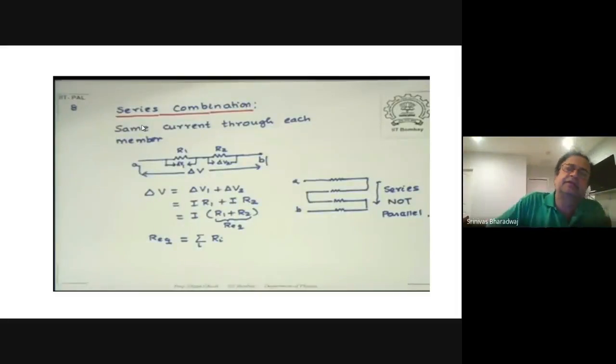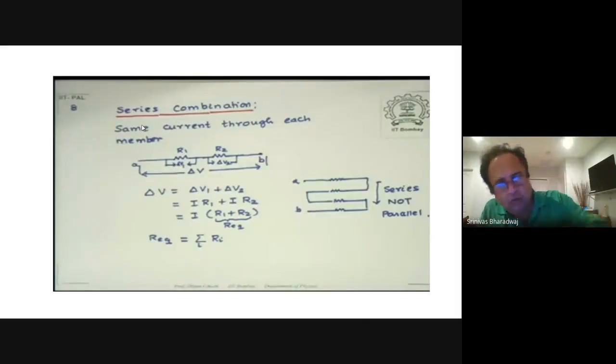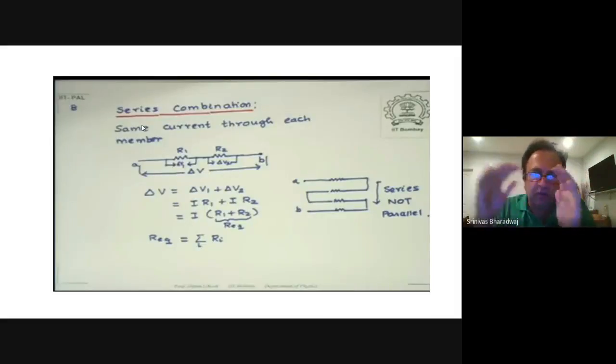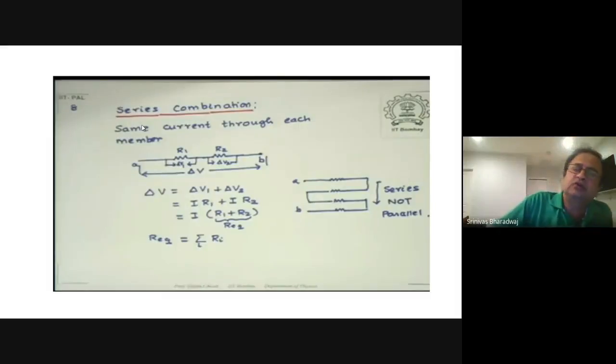If you have two resistances in series, the equivalent resistance is merely the sum of the two resistances because V is equal to IR. So if you go once around the circuit, I already said you'll get back to zero, right? Now if you go across the two resistances, it will drop I times R1 and then I times R2 also. Because the I is common when you go in series, you can take the I out and just add R1 plus R2. So when you have two resistances in series, you just sum the resistances.